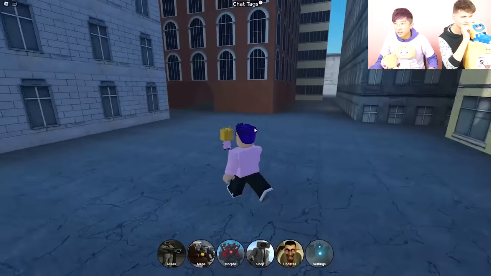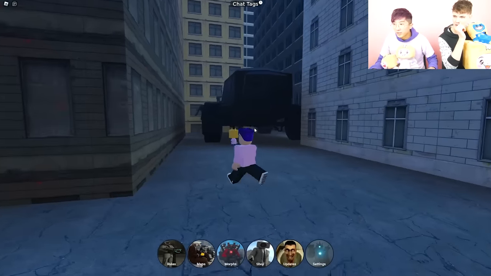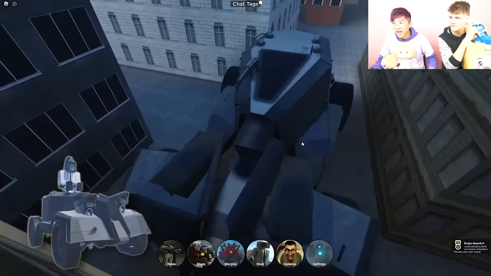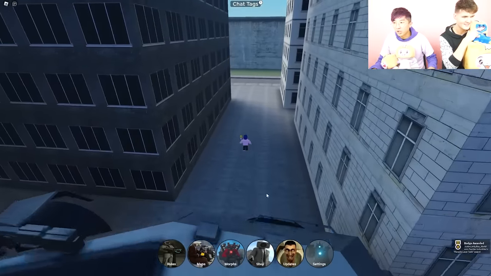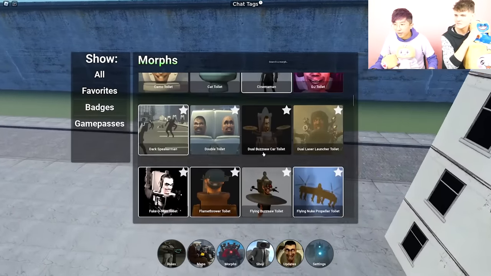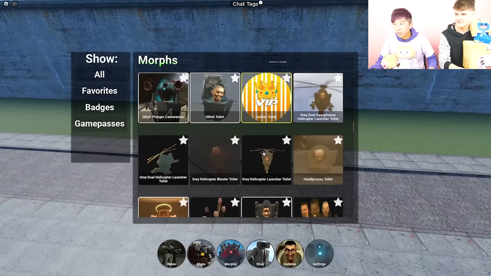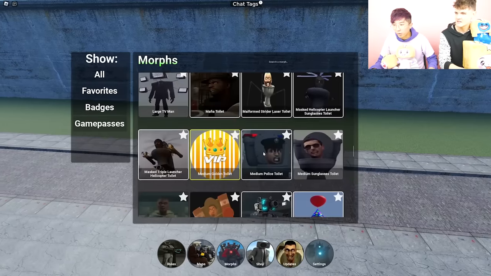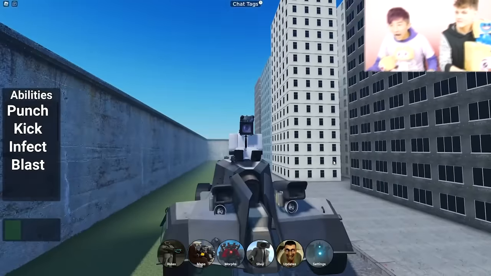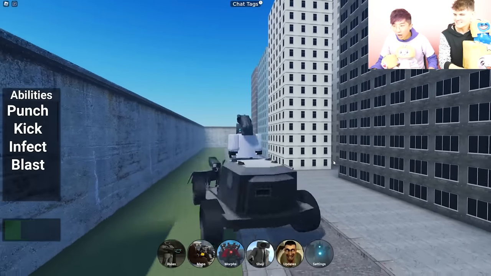Dude, is this like an infinite void? Whoa, what is this? Morph? What is this? Yo, I found the Parasite Laser Tank. Nice, man. Anyway, so that was huge. Can I morph into that? That's gross. Can I morph into that? Parasite Laser Tank, where's that? Is it just a badge? No, I think it's a morph. Yeah, morph. Yo! Wow, that's incredible.